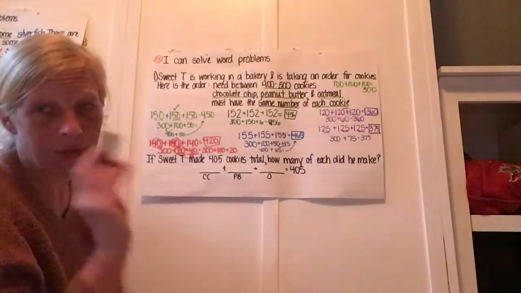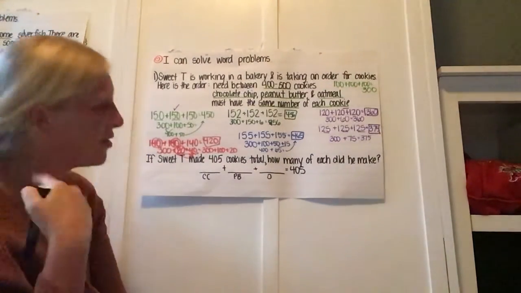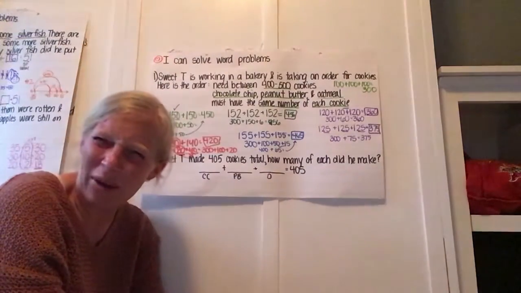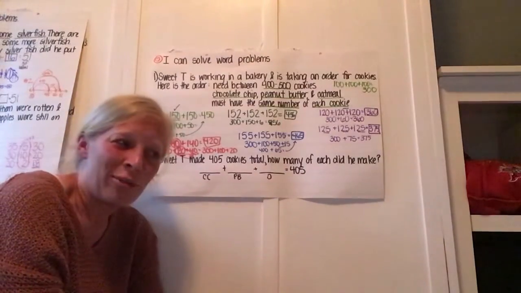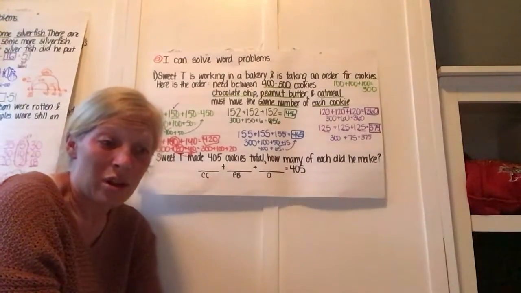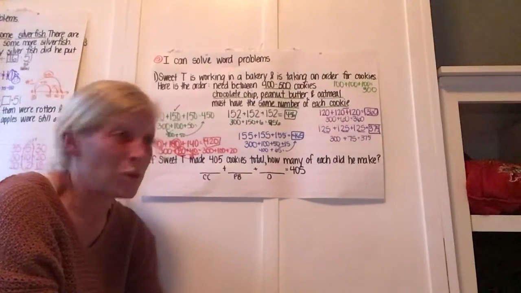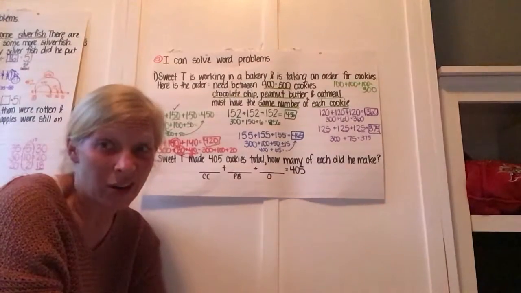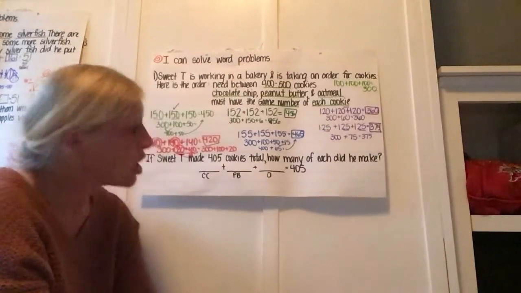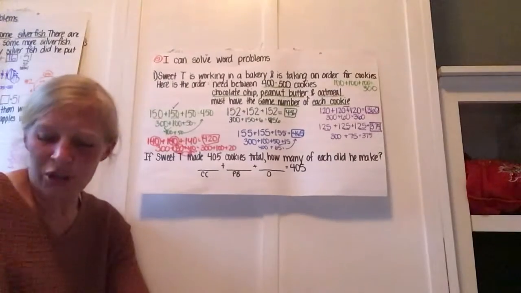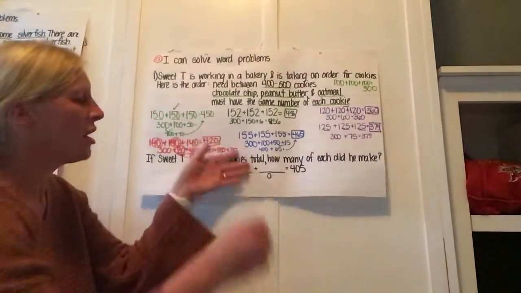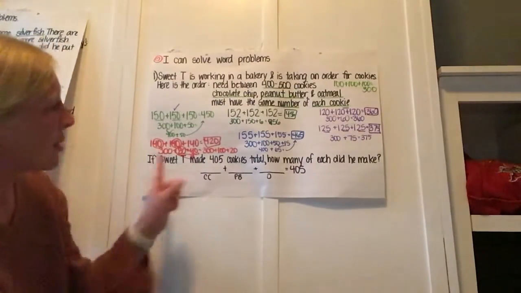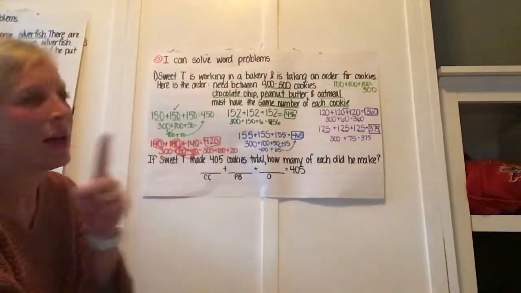Now, before we get started on this, Ms. Baker kind of made this one up on her own because I really wanted to challenge you. I was thinking about all these problems we've been doing with 2-steps and how sometimes we don't know the answer, but we can figure it out because we have all the parts. And I thought it might be kind of fun to know the answer, but not know the parts and figure that out, right? So, what do you think, how many of each cookie could he make?